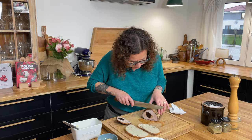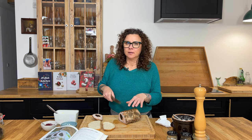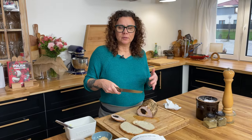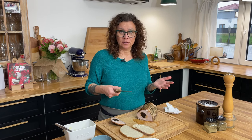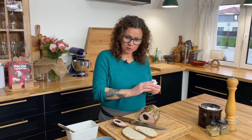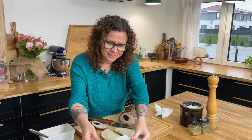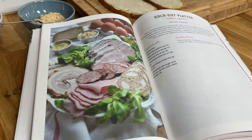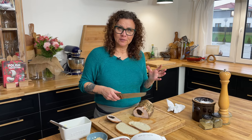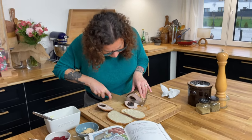We normally eat it cold. This is an Easter dish and we would prepare it ahead of time a day or two, then slice it for Sunday breakfast. Easter morning we would have it as part of our cold cuts — no pancakes on Easter. It's normally part of a cold cut plate with eggs from our last video, pork style eggs, and biała kielbasa, white sausage. You can go a little bit thicker on the slices too.